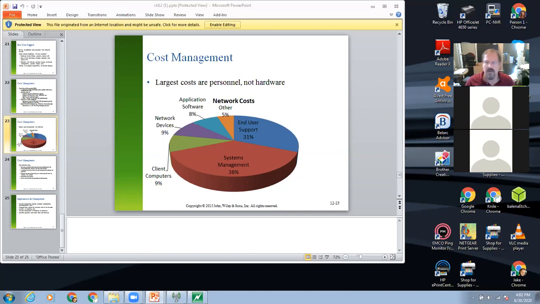Well, our total networking costs $5 million a year. Well, gee whiz, that's really high compared to our profit and compared to everything else. How do we get that down? Are you going to spend a lot of time trying to get better deals on application software? Are you going to spend a lot of time trying to get better deals on network devices or better deals on client computers? No, probably not. That's not your best bang for the buck.